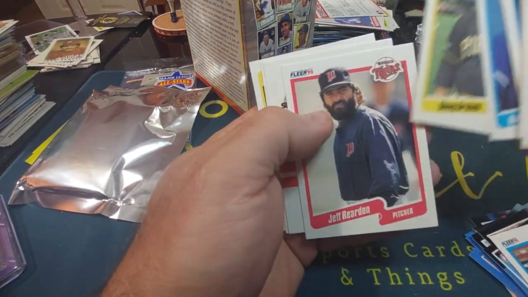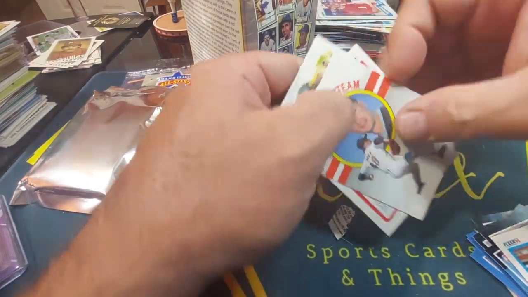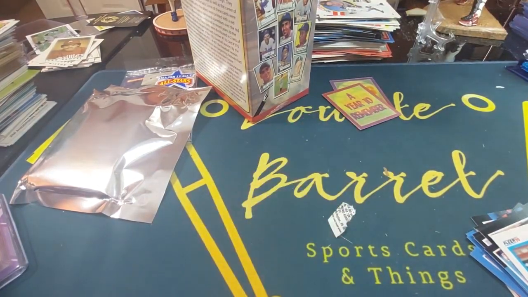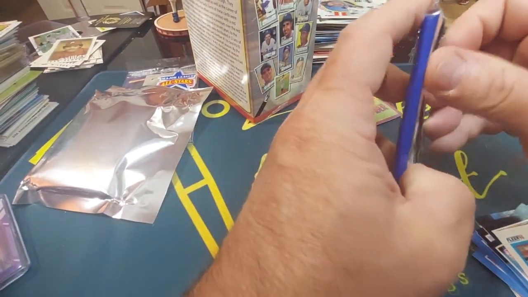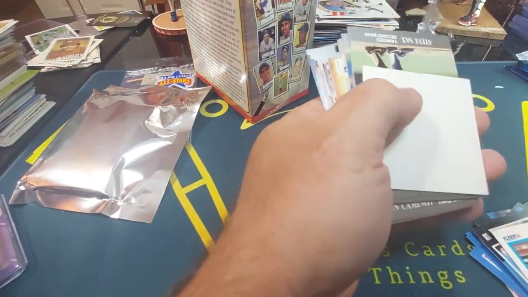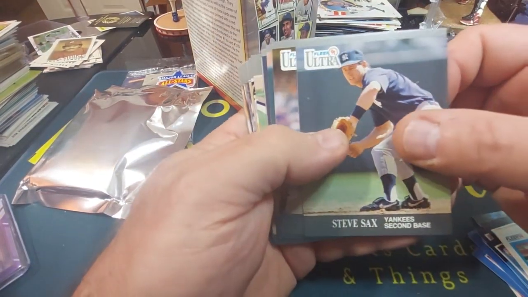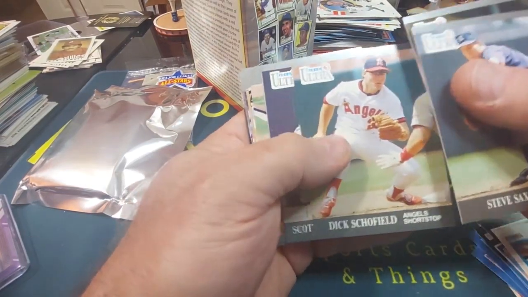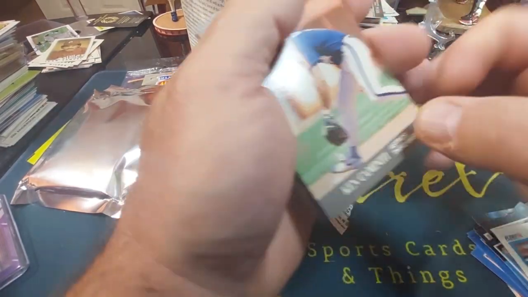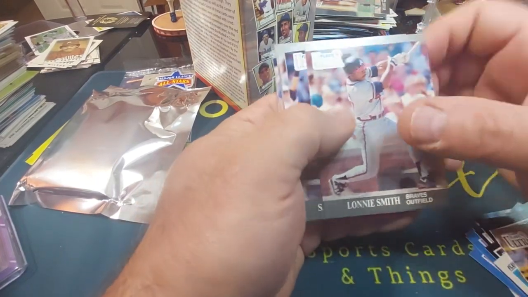Well, ain't much in this pack. Checklist right there. And Jay Bell. Jay Bell's a pretty good player. And we got 91 Fleer. Astros. Steve Sax. I remember him playing for the Yankees. Mr. Sammy Sosa. Let's set him over to the side.